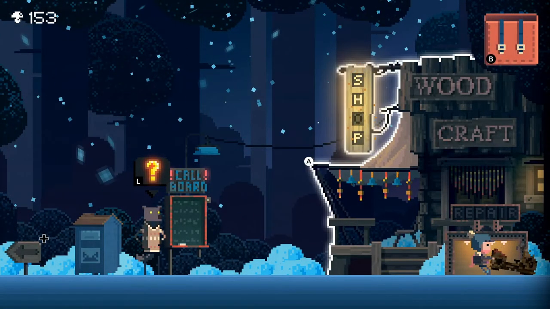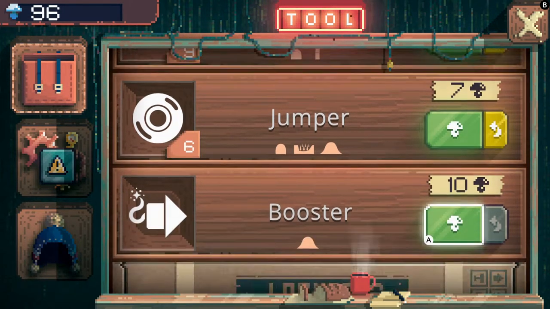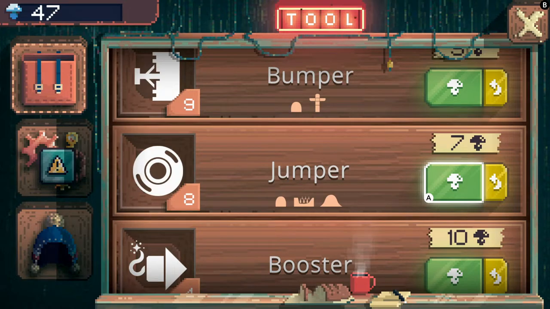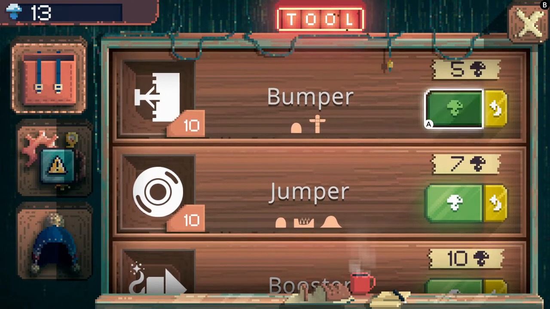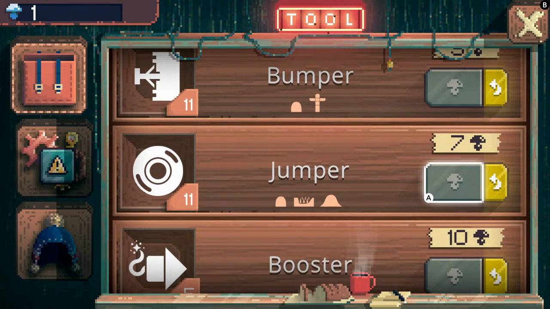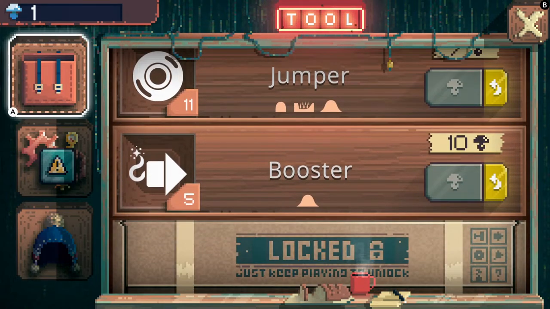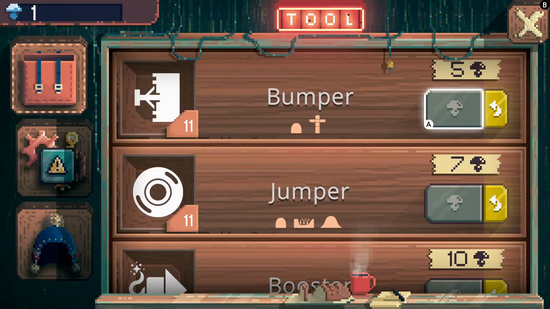Now we can buy more stuff. Kind of use bumper and jumper equally. The booster, you don't need as much. You just need it for the big hill. As you saw before, it took three jumpers to get over it, so it was not worth it. But yeah.